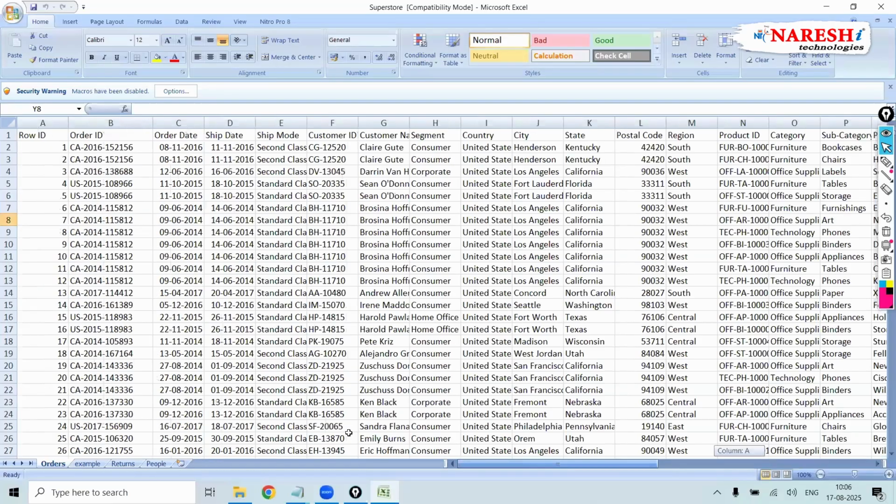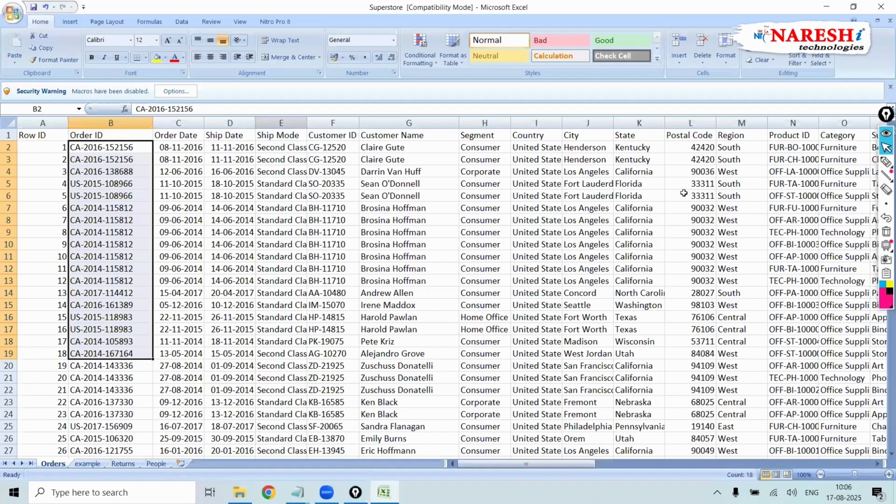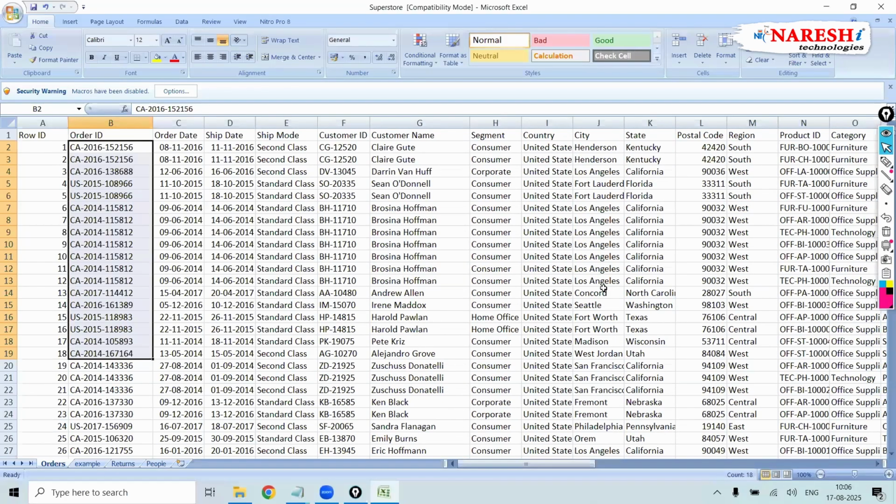Okay, this entire data set is called structured data. Structured means it is stored in a structured format. Say order ID, what are the column names? Inside that column name, according to that, the value should be available. So this value cannot be here, this value cannot be here. Here we have some store data, and in that store we have different segments, different customer IDs, shipment mode, and some data in display. So this is all called structured data.